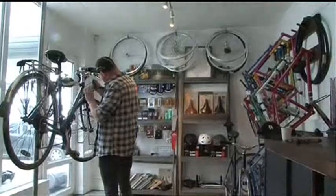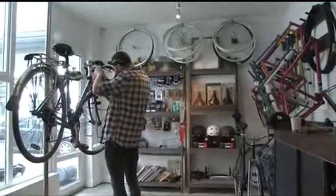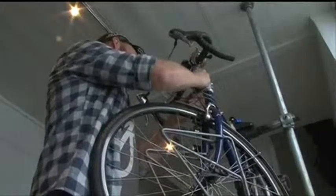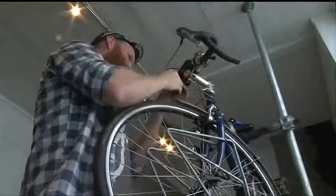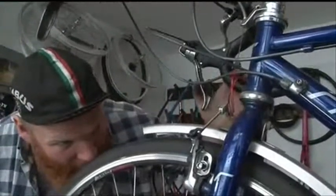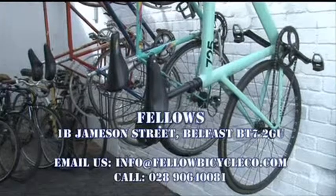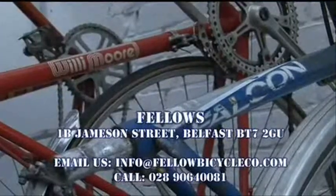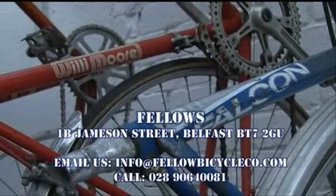One of the things we're really passionate about at Fellow is that people have fun on their bikes, and we really want to help create a positive cycling culture in Northern Ireland, and specifically in Belfast. Part of that is doing things like the community night rides, building affordable bikes, and fixing up old bikes to get people out there again. So I would just say it doesn't really matter what type of bike you have. Just get out and give it a go, and you'll probably find that you enjoy it.